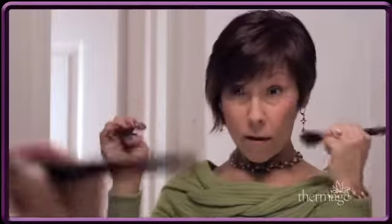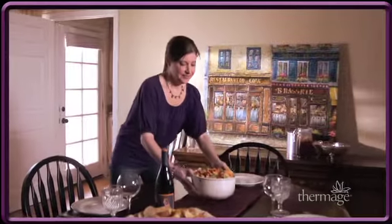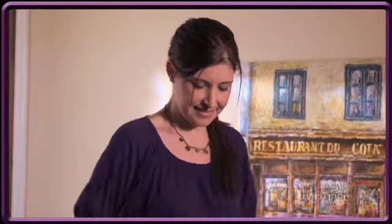The experience was good — it was tolerable. At times it got a little hot, but it was comfortable. There was no downtime and I was able to go right home and put my makeup on. With Thermage I had absolutely no downtime, no peeling — it was wonderful, everything was working underneath my skin. I was fine after treatment. I looked great, put a little bit of makeup on, left, did some chores, and the next day there was no redness, there was nothing.